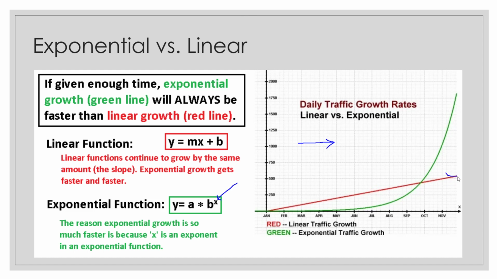Right, and that linear growth is right here, and you can see that. This is going to curve upwards. If you give it enough time and you let it keep going, it's always going to eventually pass this straight line. And that's because this x is in the exponent. Over here, we're multiplying by x, so you just keep adding the same amount each time. Since this is in the exponent, it causes this graph to increase by more and more and more each time. Right, you're doubling this over and over and over again, or whatever you're doing, depending on the growth factor.